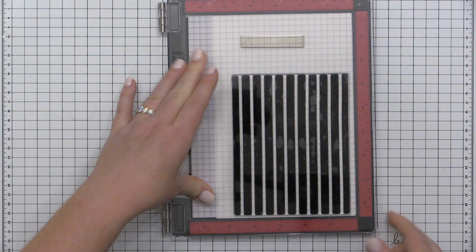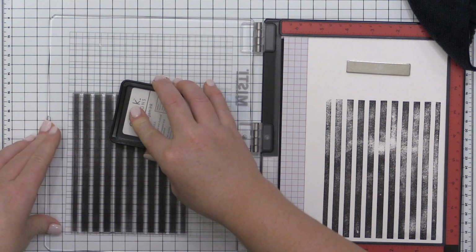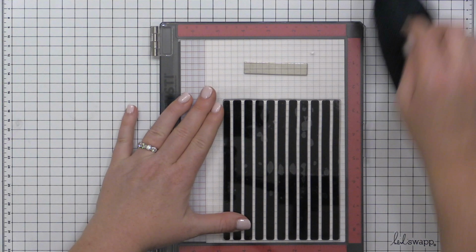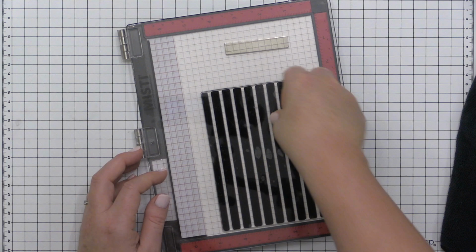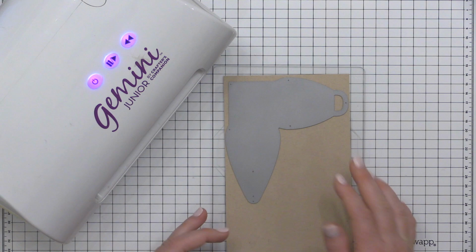Now, I'm going to tell you something. All of my stamp pads seem really dry right now, and it's been super hot where I am, and my craft room gets the afternoon sun. And even though I keep the shades closed to try to keep it a little cooler, I think a lot of my ink pads need re-inking right now, and this Obsidian ink pad is no exception. So I've ordered the re-inker for that, but you can see I didn't get a great stamping on the first try. That's okay. I re-inked and I stamped again, and I have some great black and white pattern paper to accent not only these gift boxes, but some card projects as well.